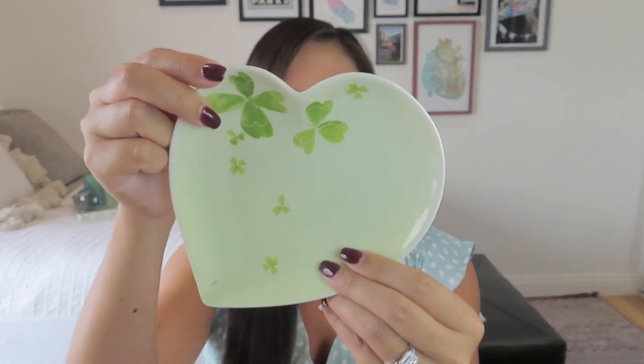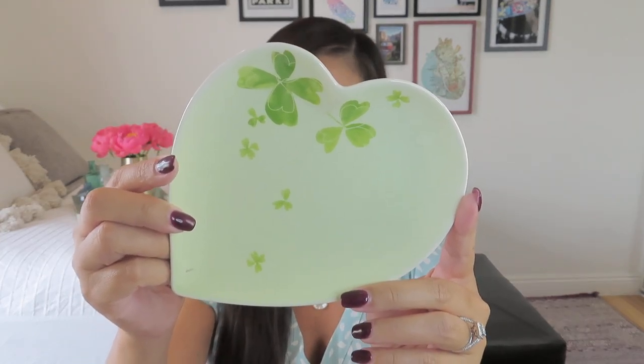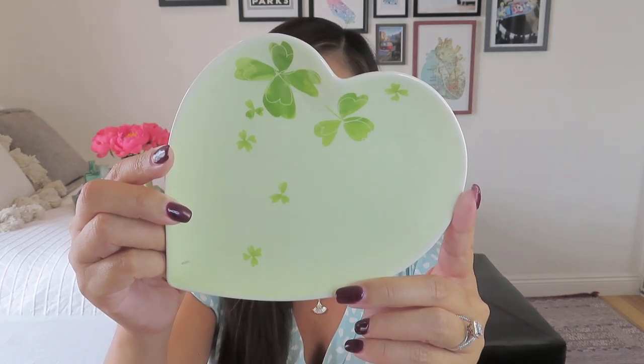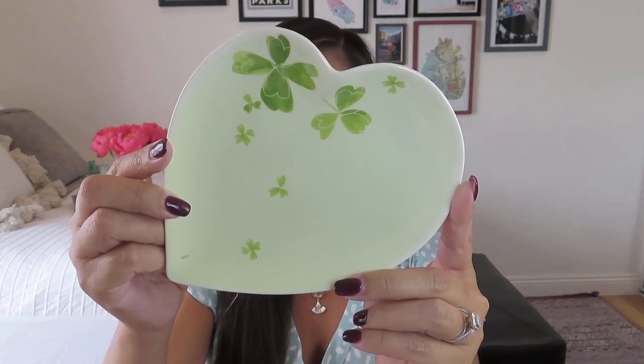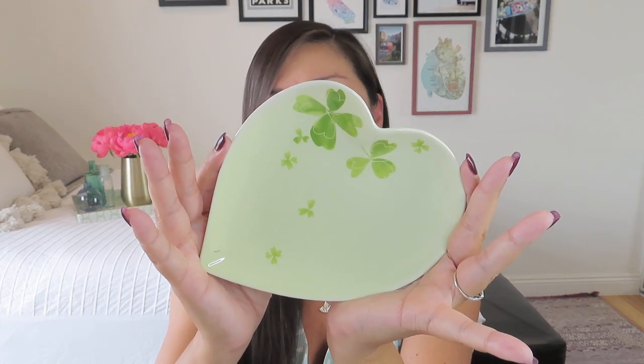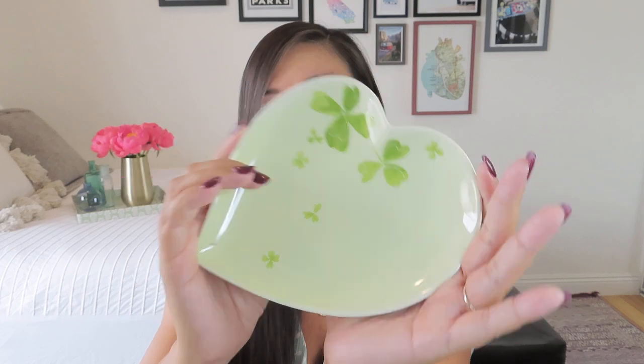Then we have this bigger piece — a large heart-shaped clover plate. It kind of looks like it should be for St. Patrick's Day, or like it should be in the March spring box. This plate will brighten up your dining table, perfect for serving desserts, fruits, and salads. The four-leaf clover of happiness is drawn on the plate, and it is dishwasher safe. I kind of wish sometimes they would say dishwasher safe on the bottom because I lose track of which ones are dishwasher safe and which ones are hand wash only. This is more modern looking — I usually like the more rustic stoneware and ceramics, but it's still really pretty, and it looks nice stacked with all these different greens together.